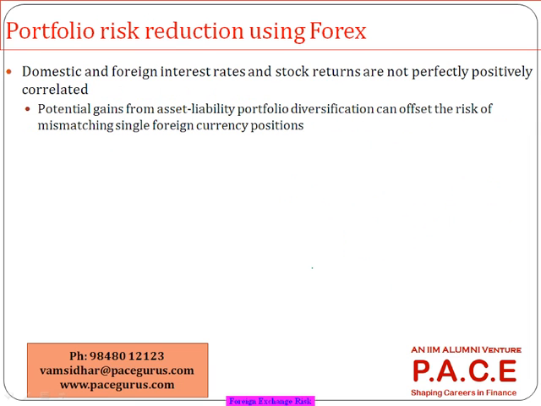So even the same scenario can be created in the forex, portfolios market also. Probably this is a very important point which has to be observed. See, the interest rates in the domestic market and the foreign market need not move in the same direction. Indian interest rates may go up, but US interest rates may come down, or vice versa can happen. Similarly, stock markets. In India, the stock market may go up, whereas the US stock market may fall also. So you don't observe perfect correlations in all these kinds of markets.